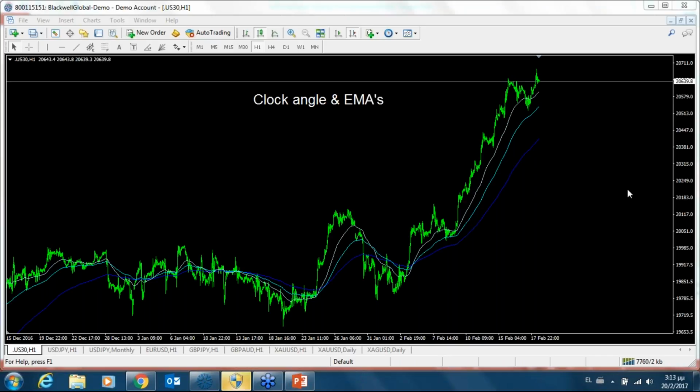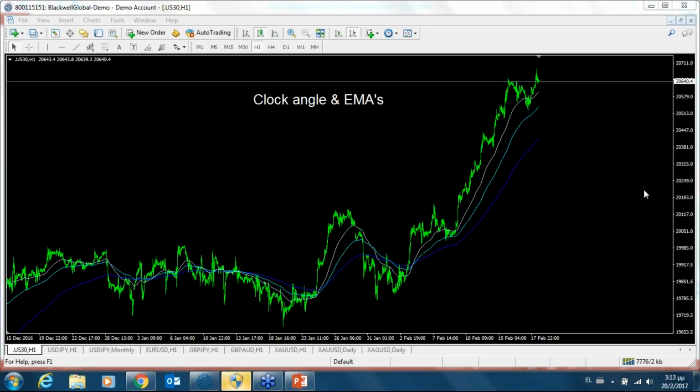Okay, good. So we've talked a little bit about the Dow Jones as well. This is just for example's sake. I know many of you may not be trading the Dow Jones, or DJIA, or US 30. This one here is a US 30 Dow Jones chart on the 1 hour. And on the 1 hour, what I would like to do is to first always bring you guys back to basics on the clock angle.